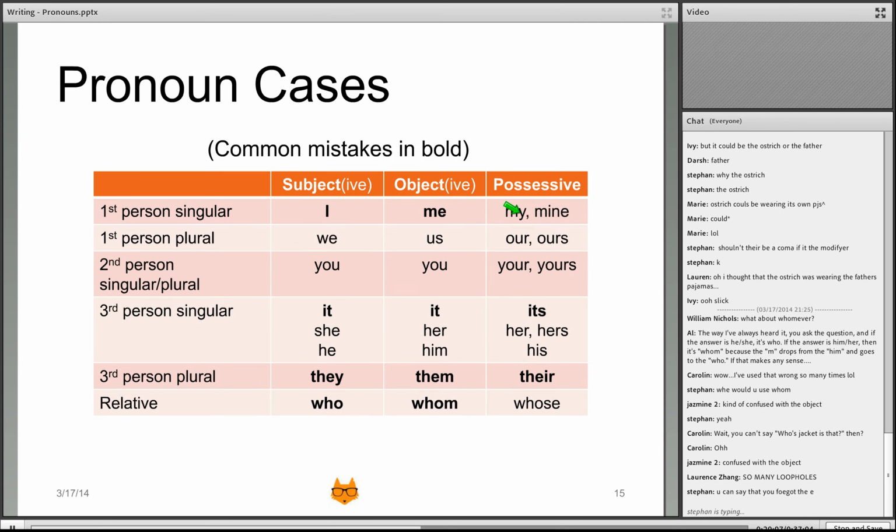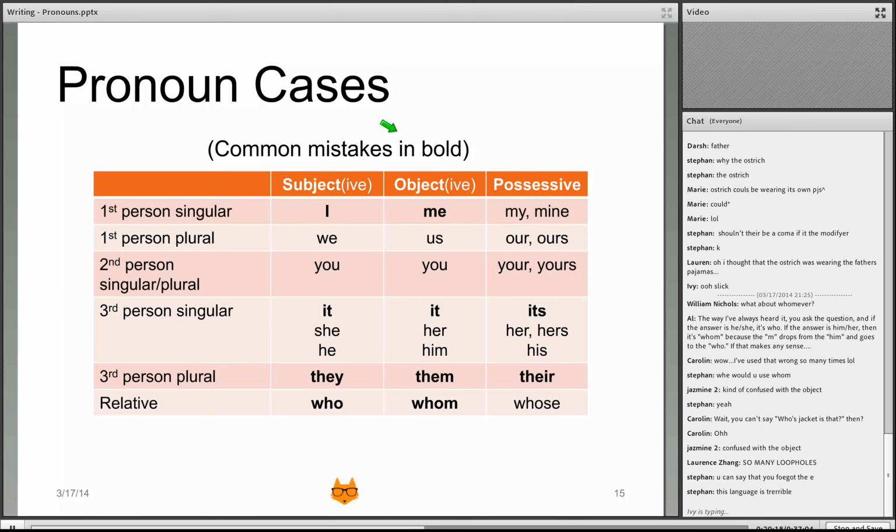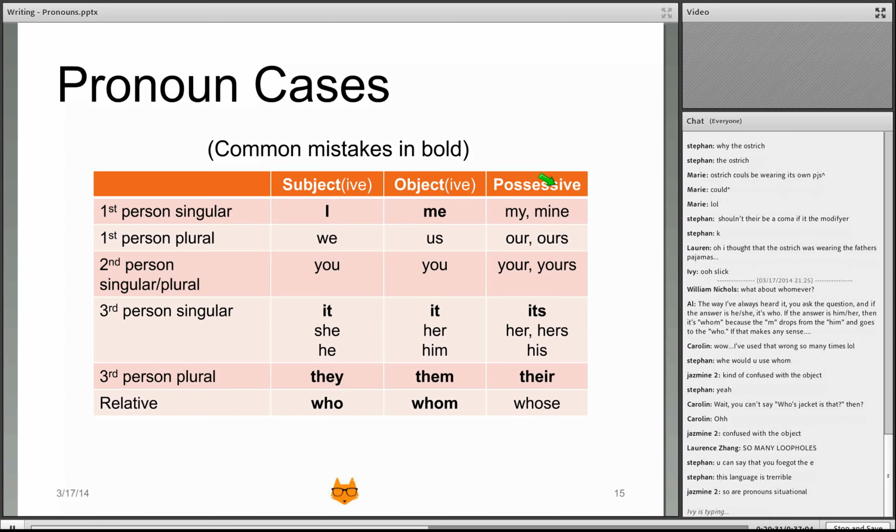Don't trouble yourself too much with this chart. What I wanted you to see on here is that there are different cases. They do exist. Later, when you're not sure, then I would look up the specific situation. So if you're having trouble with I versus me, or who versus whom, think it through at that moment, because you probably don't need to memorize this whole chart. Most of it you use correctly already. It's just the cases specific to you that you're going to need to memorize.